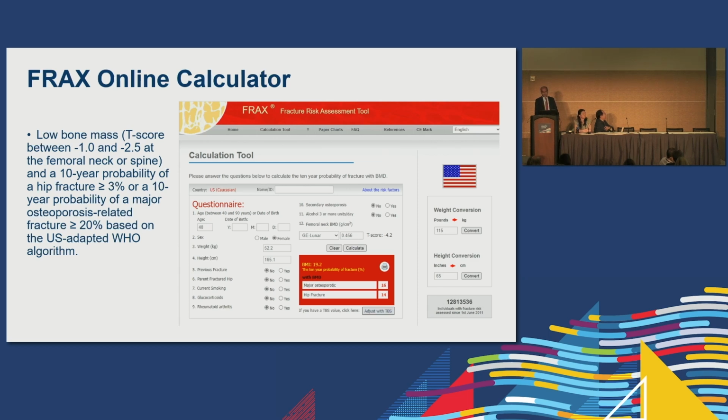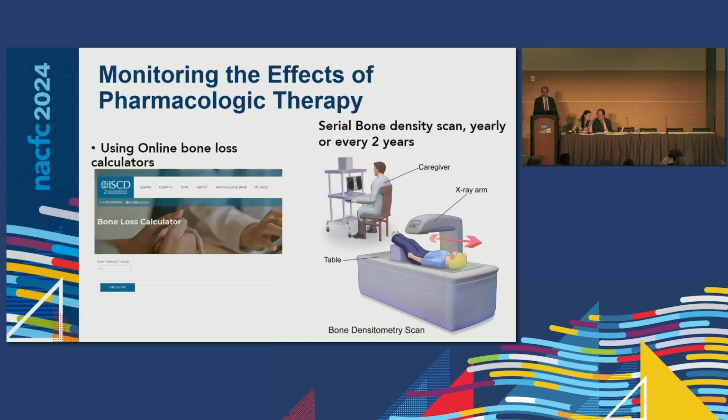So this patient definitely met the criteria for treatment. Now, and Dr. Tangpricha, I did not hit the secondary osteoporosis, but you can imagine if you did, it probably increases the risk. Now, certain elements here have a much higher weightage. For example, parental hip fracture or current smoking tend to have a much higher weightage than, let's say, secondary osteoporosis.